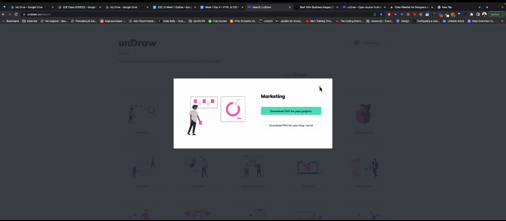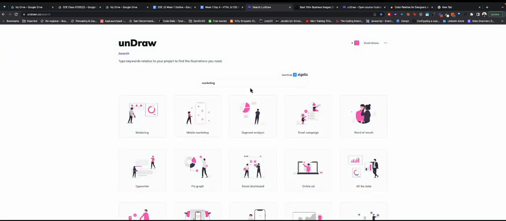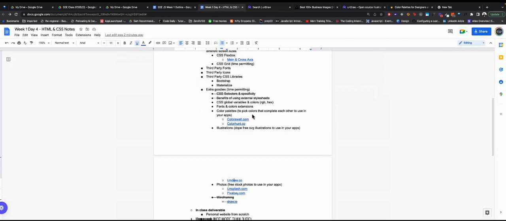Questions about this? Like about how to use this little resource? Now, if you're saying, okay, Nelly, but I'm horrible with colors. Like I don't know what color I should use on my page. I don't really know how to find good styles and whatnot. Well, I got you covered too. So you could use these color palettes to pick any colors that go together, even if you suck at it.